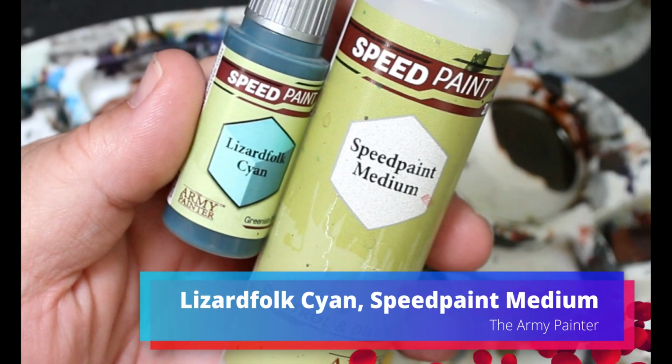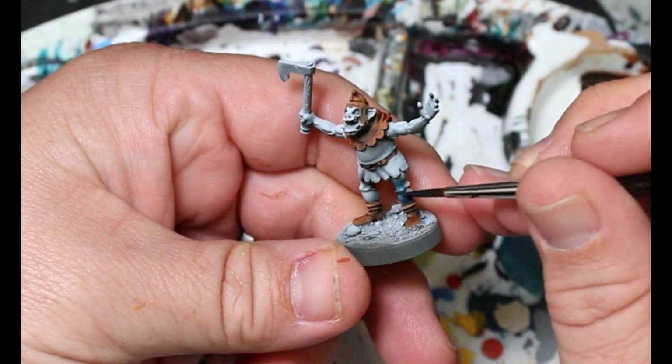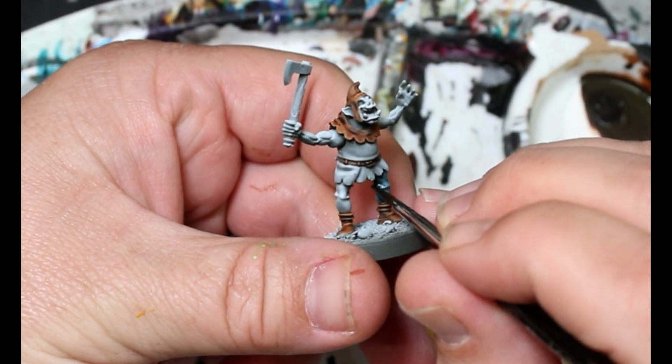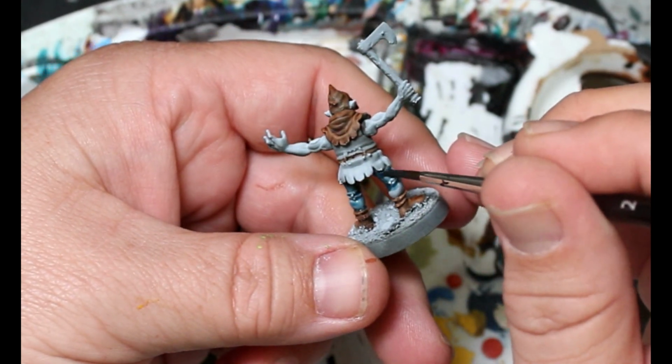Then we'll take some Lizard Folk Cyan and some Speed Paint Medium, and this is going on their pants. The guy who created these has them painted on his website way better than I painted them, number one, but I kind of tried to follow his color scheme.